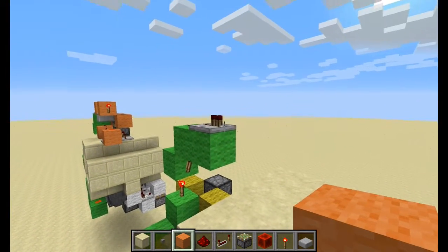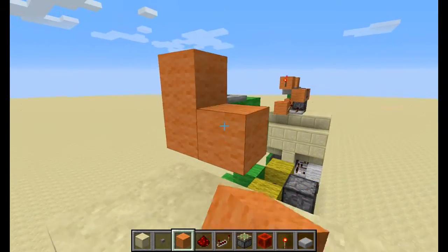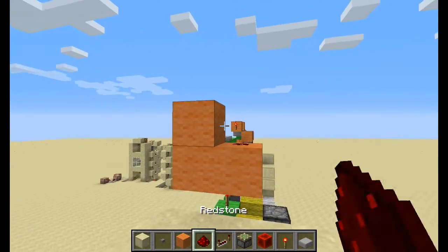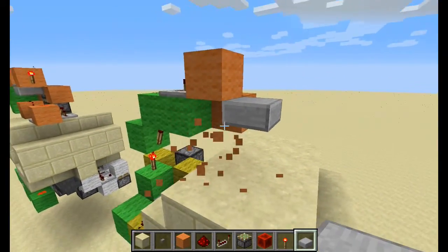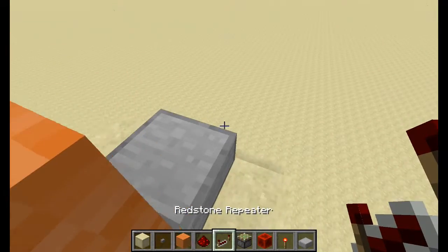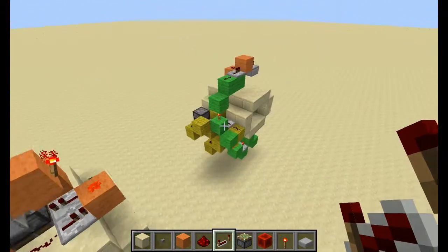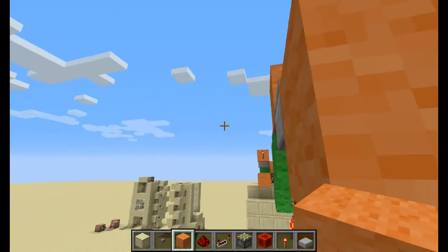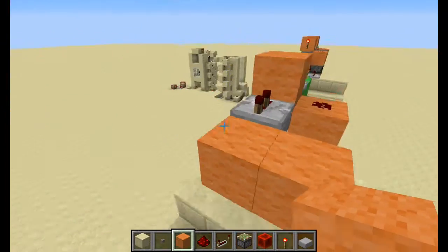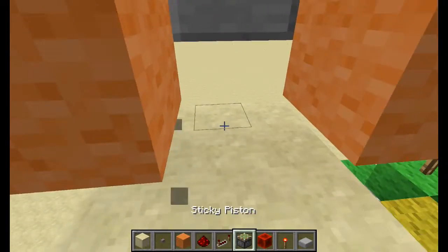You want to place down a block here, and place a block underneath it like that, with redstone on top, and then a stone slab here, and then you can get rid of that. Now on top of here, you want to place a redstone repeater on 2 ticks, I think it is. Yep. And then place another block here, and here, and here. Get rid of that one, and place more redstone here.